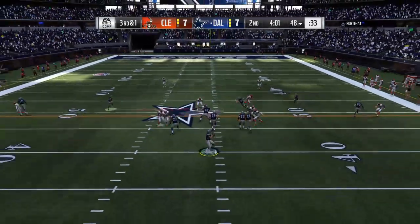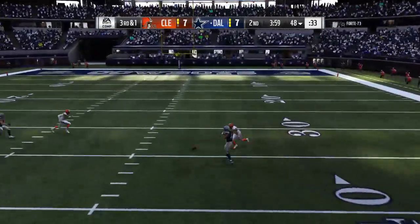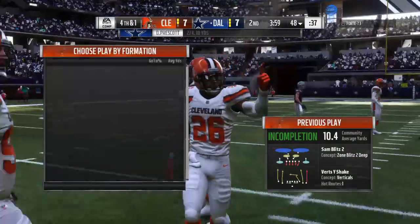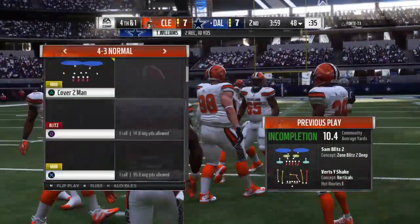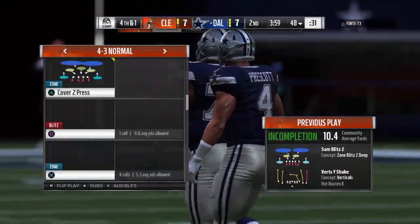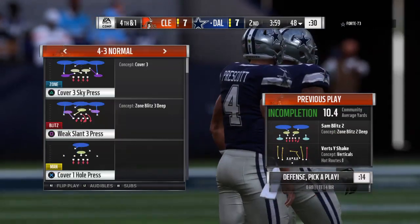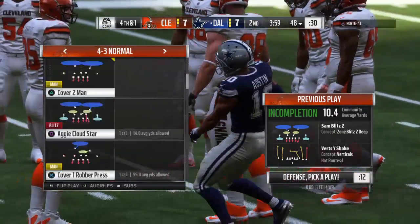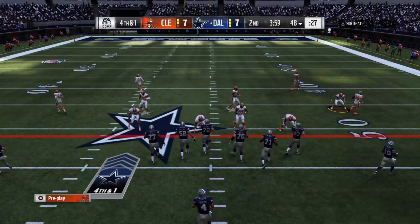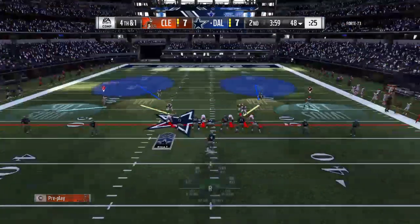The goal of a wide receiver screen is to get enough blockers in front to create a wall and let him pick his spot to run the football. How about the defense there, swarming to it and not allowing that to happen? Did not let him get downfield. Perhaps they overthought this one a little bit. They've been running it real well on this drive, and it was 3rd and short, okay? They decided to throw the football incomplete. Yeah, they might have thought just a little bit too hard about that play selection.